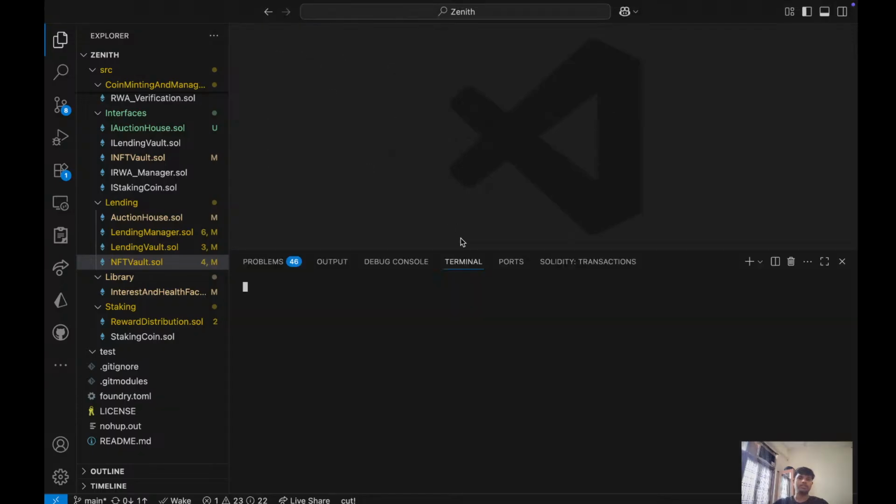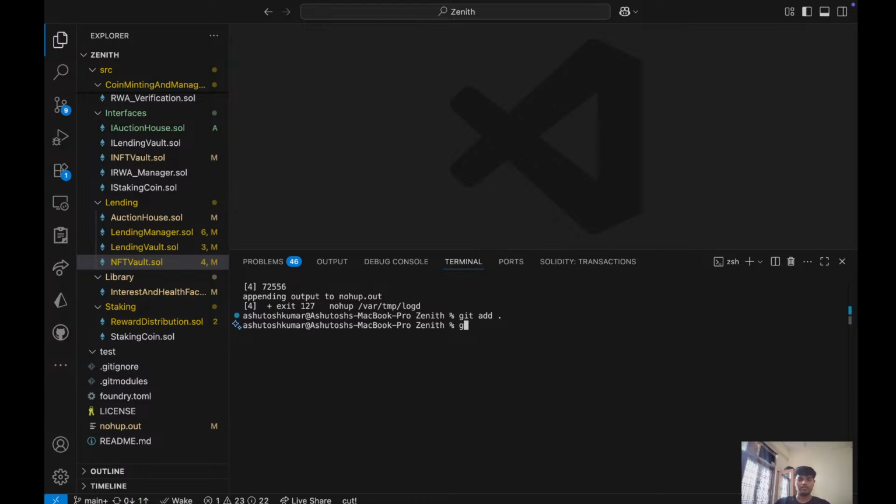Let's open terminal and git add, git commit -m completed all tracks.